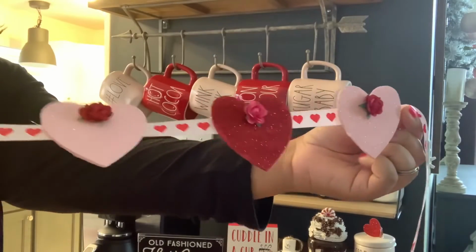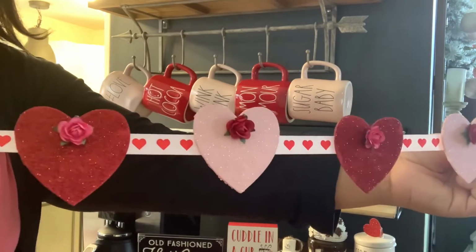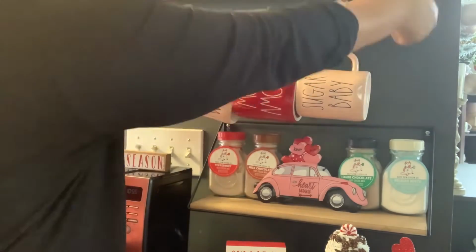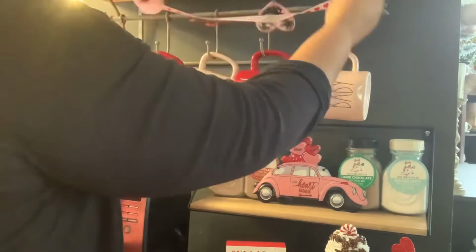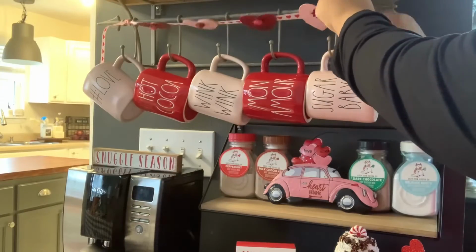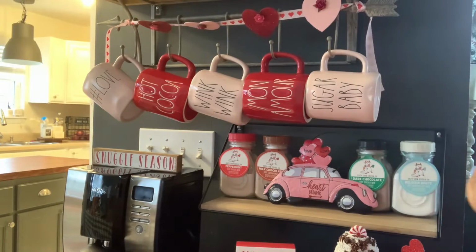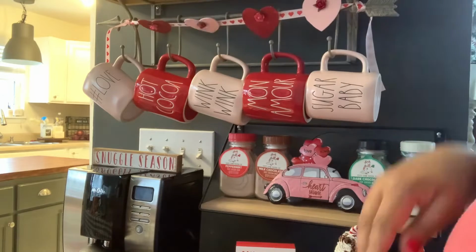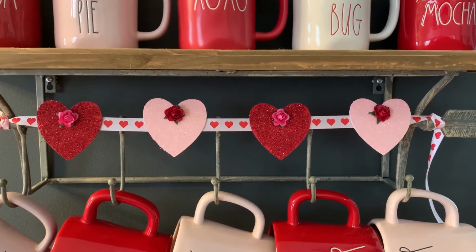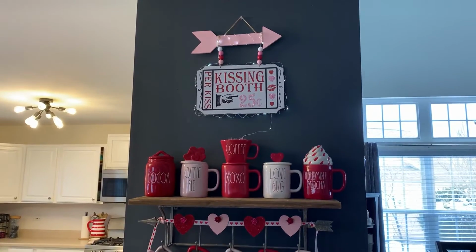Okay, so my very last item I have to add to my Valentine's Day coffee bar is my glittery heart garland that I made in my DIY video. Because I want the glittery hearts to be visible, I take a little piece of a Chanel stem, hot glue it to the back of one of the hearts, and then wrap it around the bar so that they all are really visible.